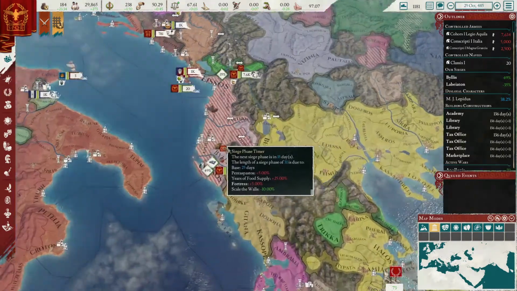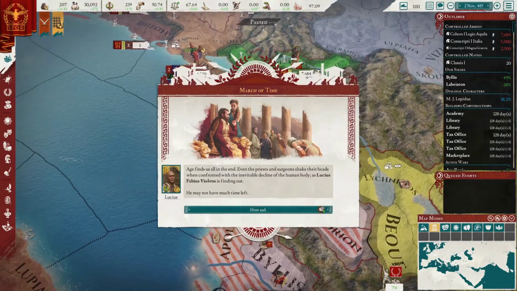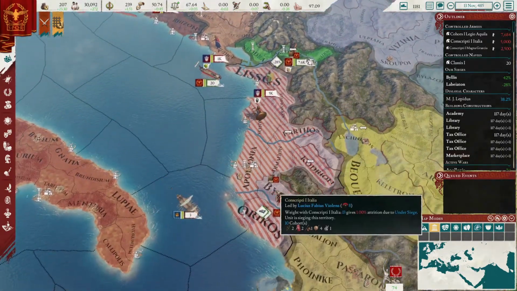So he can stay in that job so far. Actually, March of Times, this man is getting dementia. That's not good, because that's a council himself. He's getting dementia at 71. That's a bit sad.